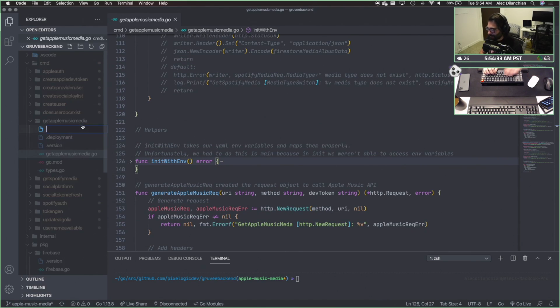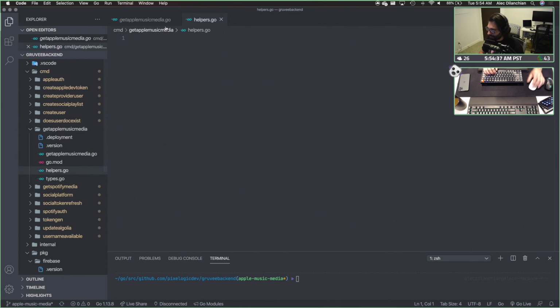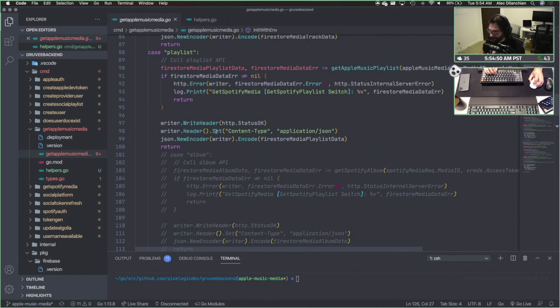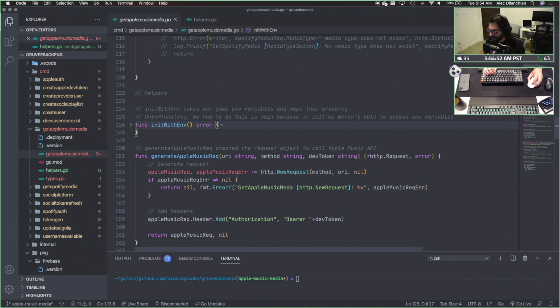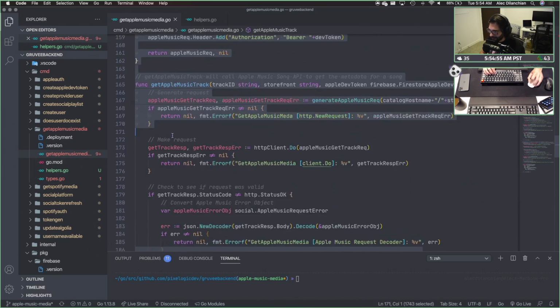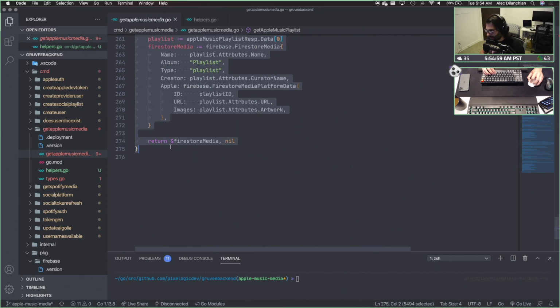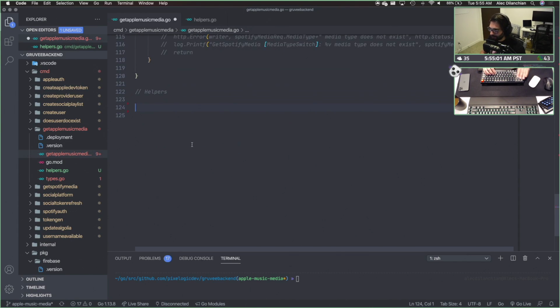All right, and I think I'm just gonna create a new file here called helpers.go. I don't know exactly what I should call this thing, but I think that sounds about right. Cool. So we do that. It's gonna be in the same package, so we don't have to worry about importing. All we have to do is literally take these and move them into that file, and we are good to go. You can see these take up a bunch of space in our file, which is totally not useful right now.